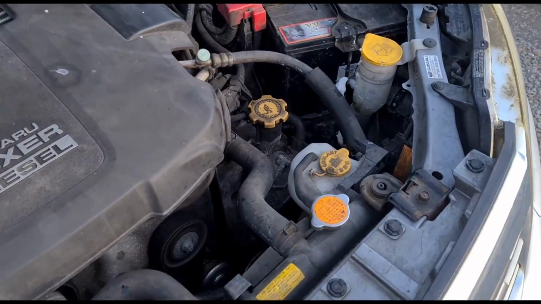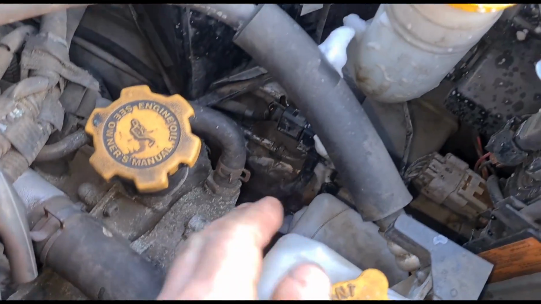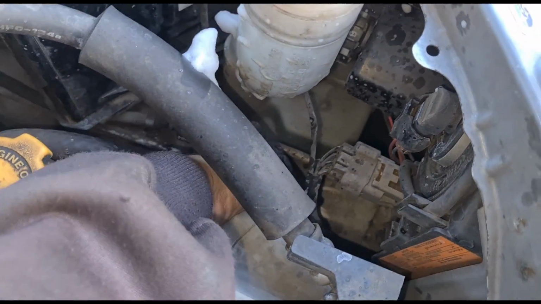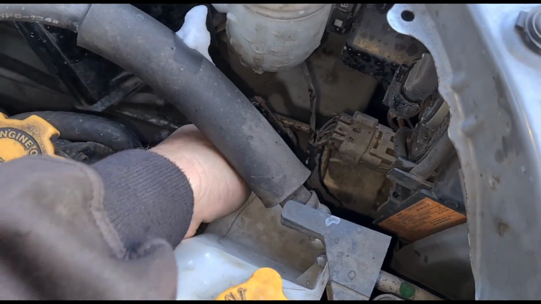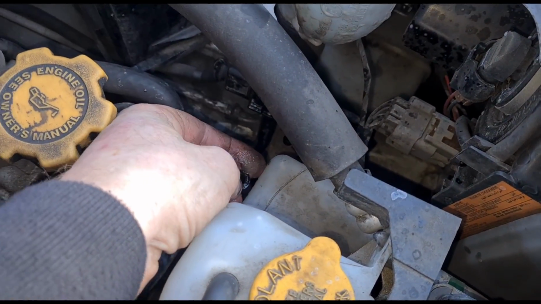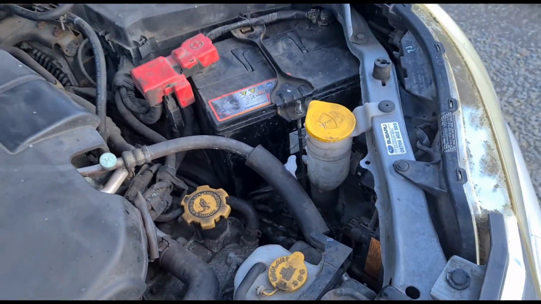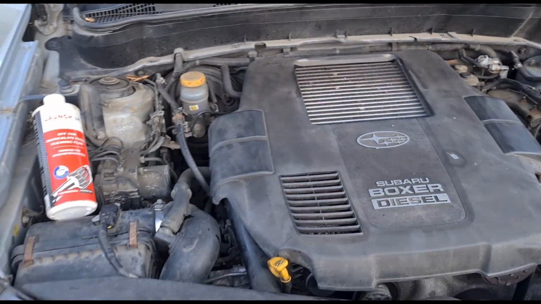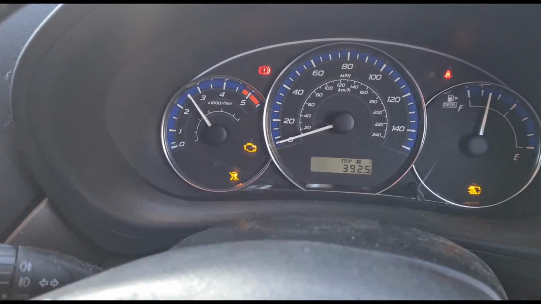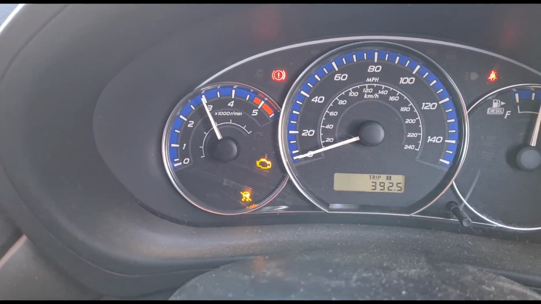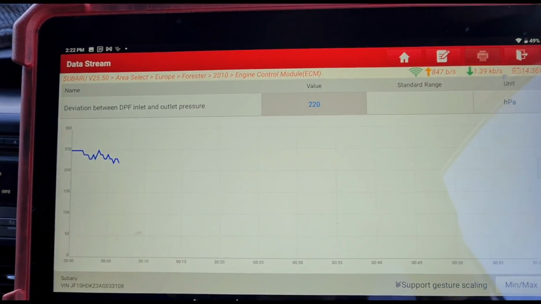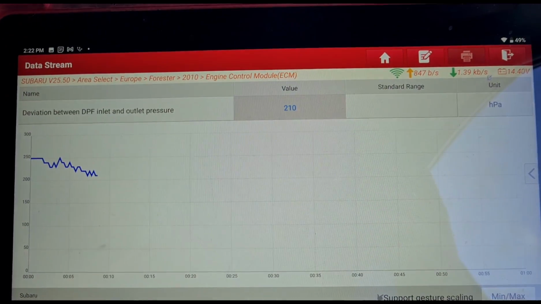Now all of the fluid's gone in, just got the engine running. Make sure all of the steam, the vapour has come out of the tube. So we'll wait for that to dry up, and then we'll get it reconnected back to the sensor. Okay, we've got the sensor reconnected back up. We're going to get back inside the car, hold it up to 3000 RPM again, and we're going to keep an eye on the DPF pressure.